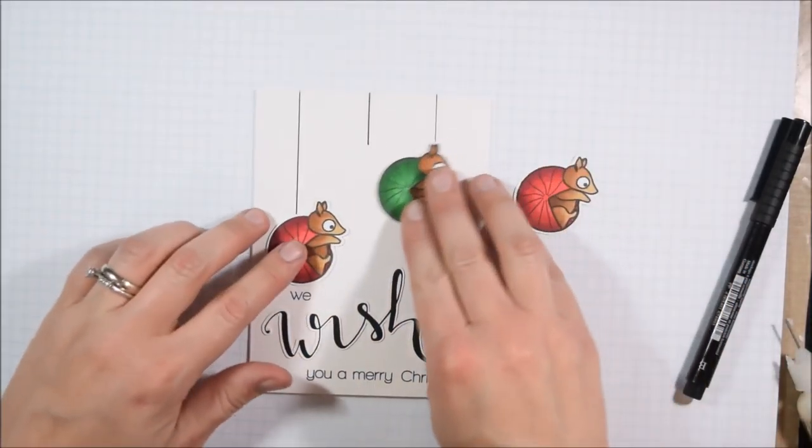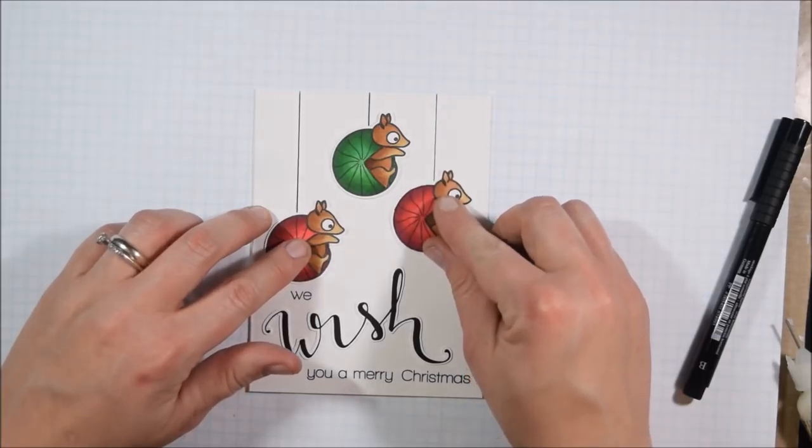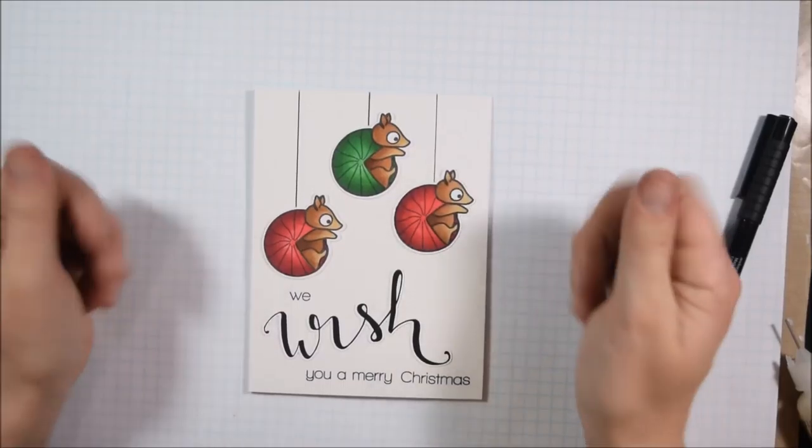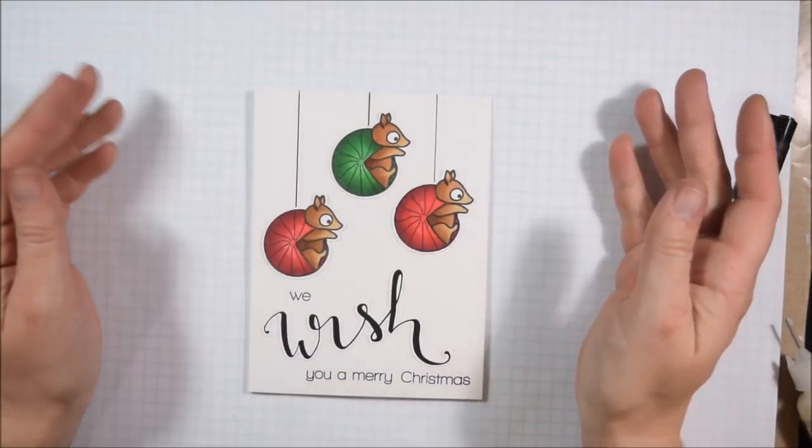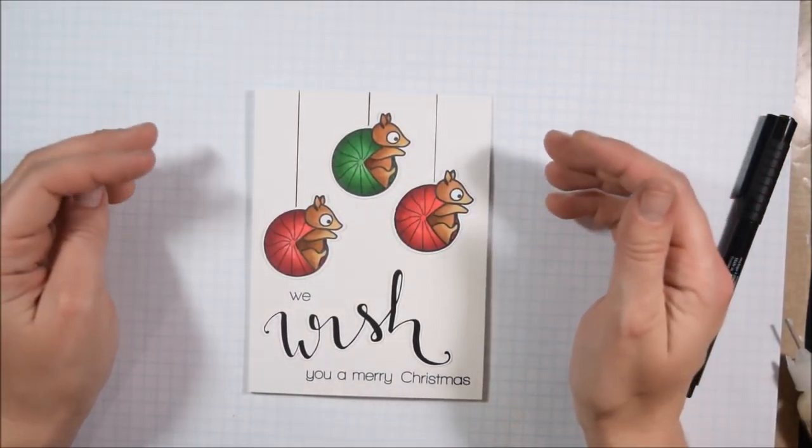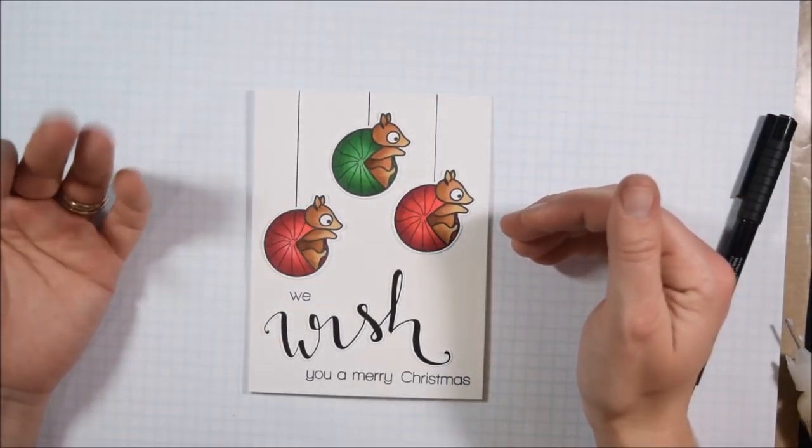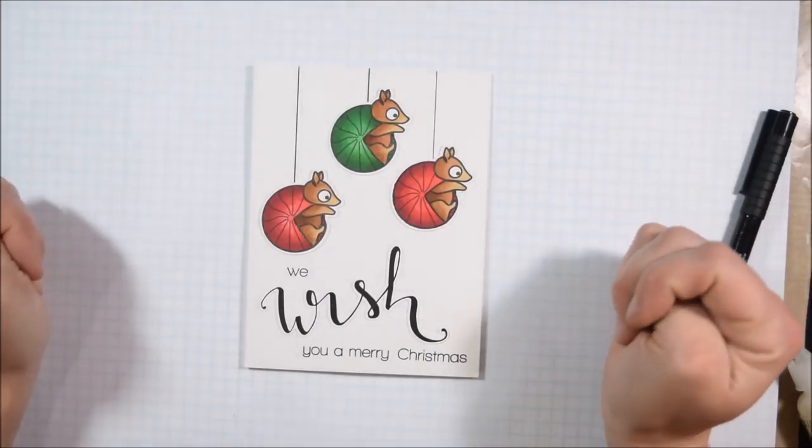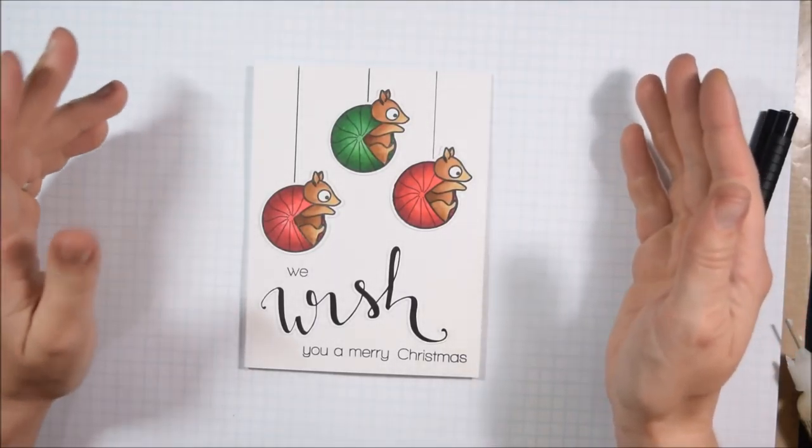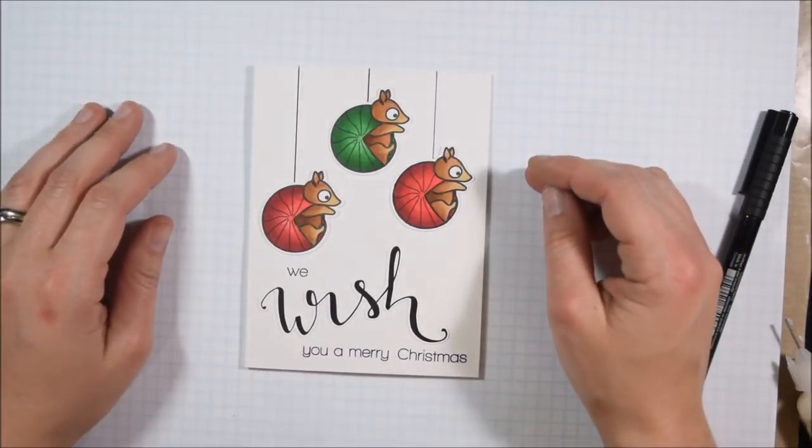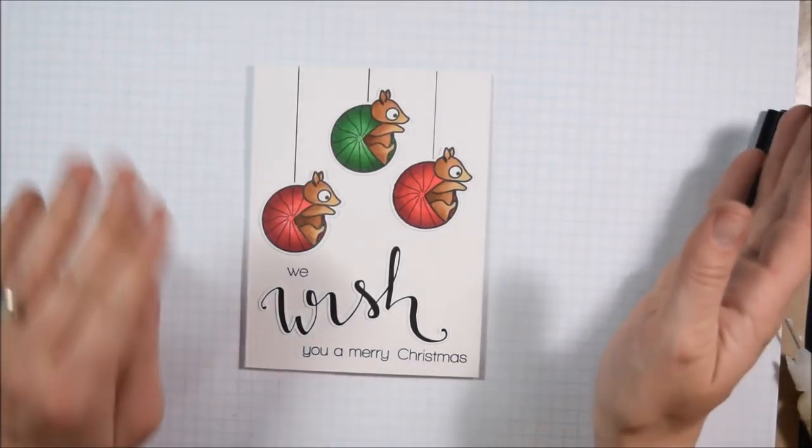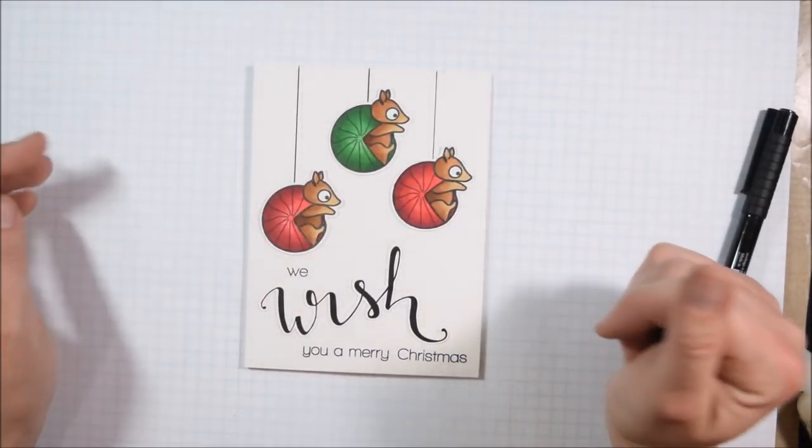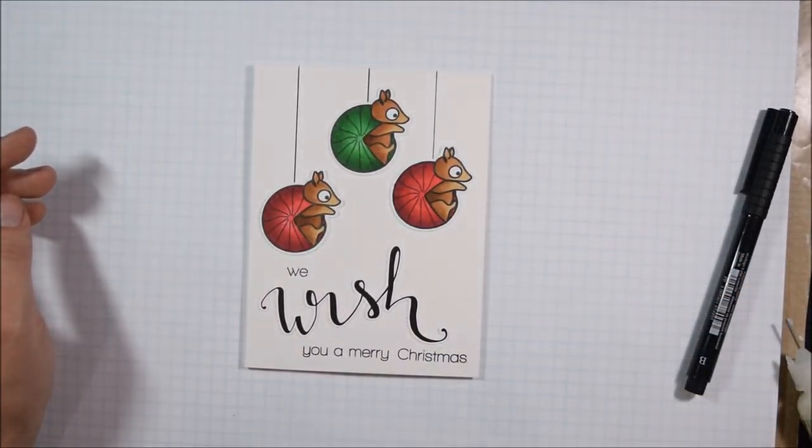I will just put a little bit of two-way tape behind them, use my ATG gun, tape those on and that will be it for my card today. If you like this video please give it a thumbs up. If you're interested in more crafting tutorials, be sure to subscribe to my channel. There will be a link to a blog post that coordinates with this over on the Create a Smile channel and links to where you can find the stamps that are featured. I hope you enjoyed seeing a little bit of a different take on a Christmas card by using some non-Christmas stamps with some more traditional Christmas stamps for a sort of traditional Christmas scene. Have an awesome day, thanks for watching, bye!